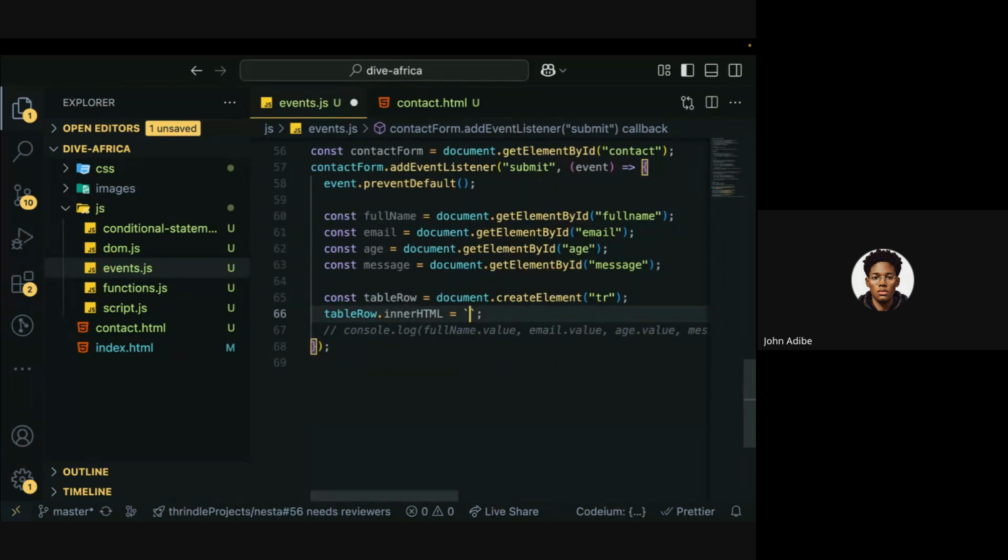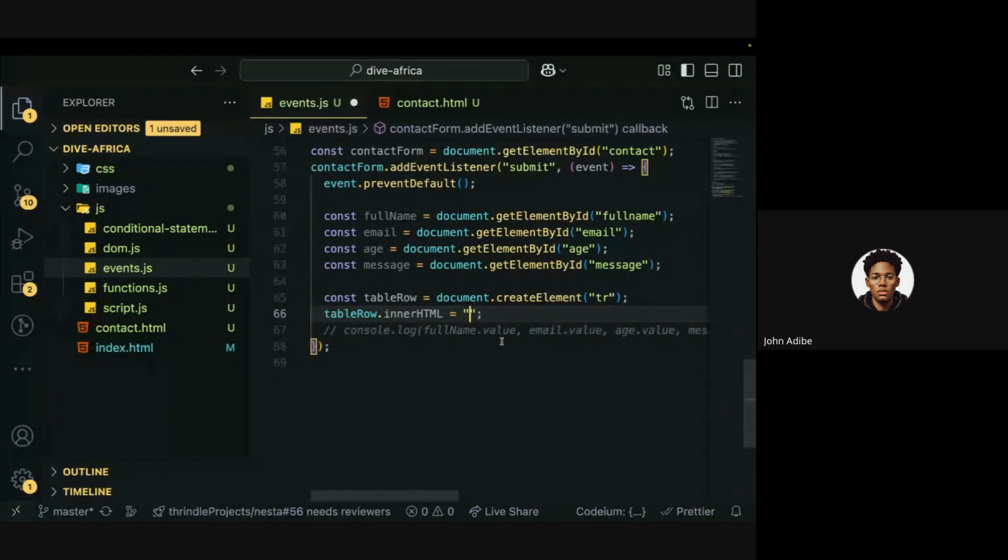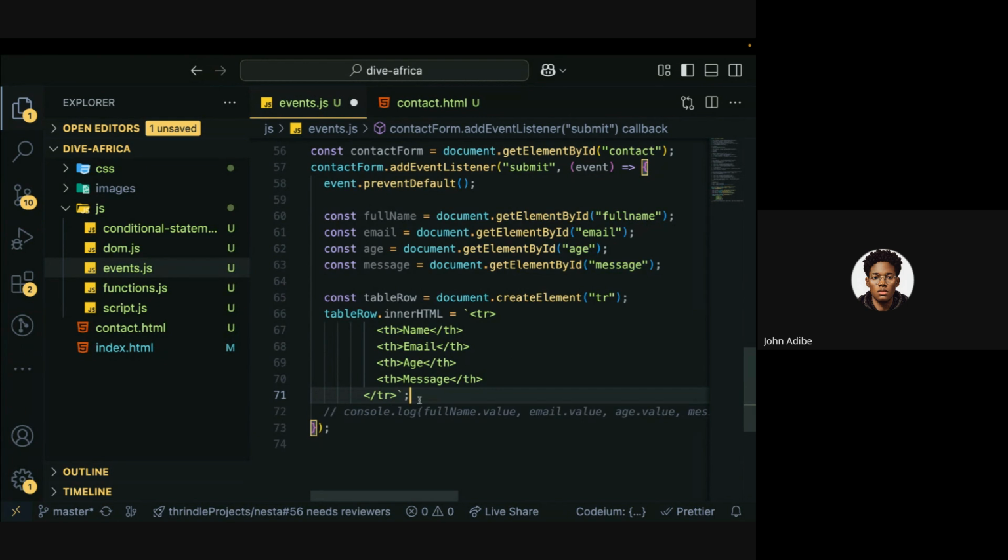Okay, now you can see what I did here. I had a string before, but I want to be able to see what I'm writing. When I paste it, I want it to still look like the normal indentation in HTML. So to avoid this, you can actually use the template literal symbol. That's the backtick. It's the key before the number row. So I can paste it out here. Let me indent it well.